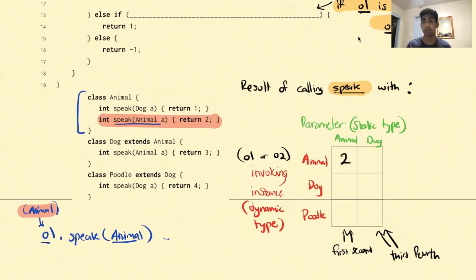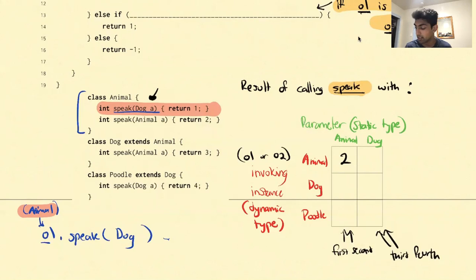Let's quickly walk through all of these 6 cases because this will be very helpful in figuring out those conditions above. The next case is: suppose that the parameter passed in now has static type dog. What will happen is that we will simply execute this method up here. The reason is that we're doing the same exact thing, it's just now we'd rather use this method than the animal method we chose. And the dynamic type is still animal for the invoking instance, so there's no dynamic method selection.